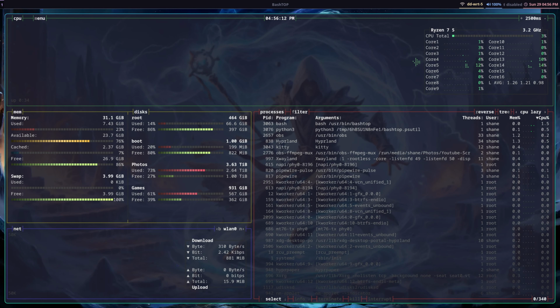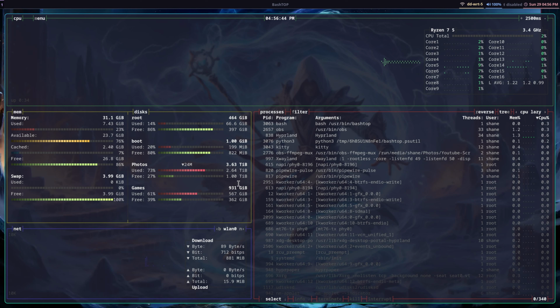And I do use Btop to occasionally look at stuff. From what I'm seeing, I'm not saving any system RAM by using Hyprland over KDE Plasma at all. It's literally pretty much the same usage. This is 7.39 gig. If Chrome is open and running for a while, this will go up to 10 gig very quickly.